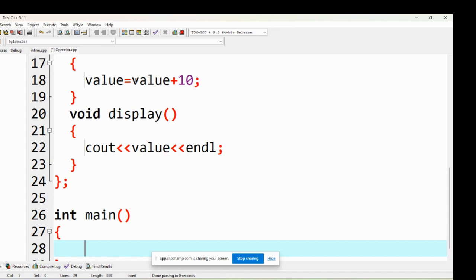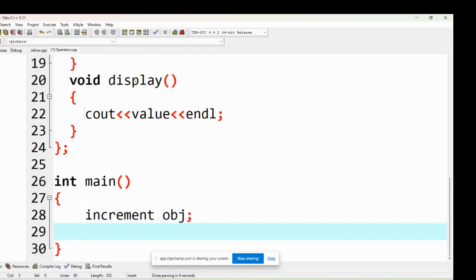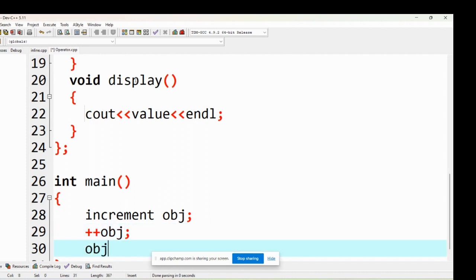In the main function, first thing which we do is to create the object. So here I am creating the object, Increment obj. Now using this object we can access the data members and member functions, right? So I'm writing plus plus obj, and with the help of obj dot, we'll call the display function.